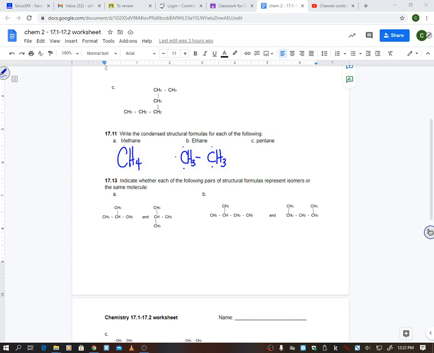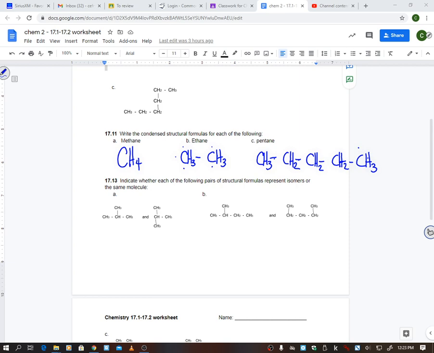Pent is 5, and once you get better at this, you will be able to just say, oh, it's going to be CH3, you're going to know when it's CH2, you're going to know these things as you practice. But right now, if you're not sure, I'm just going to draw out 5 carbons, and then I'm going to say, okay, 1, 2, 3, this one should have CH3, here's 1, 2, it should have 2 more, CH2, CH2, and then the last one should be a CH3, it should have 3 lines around it.